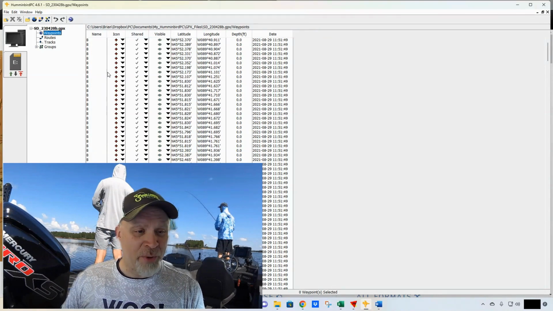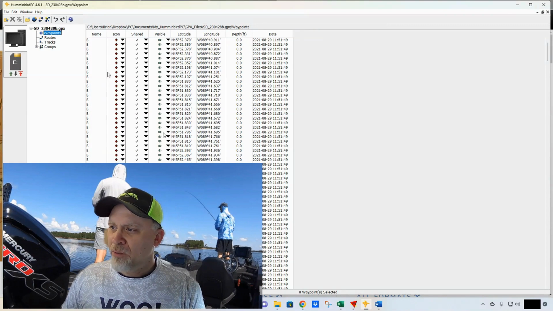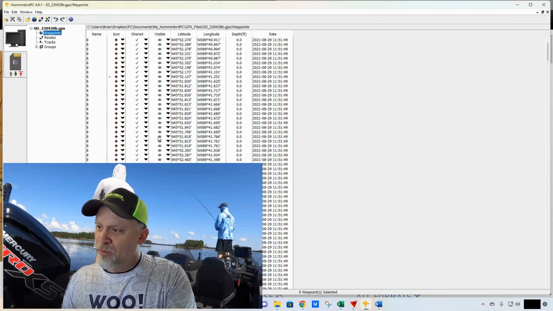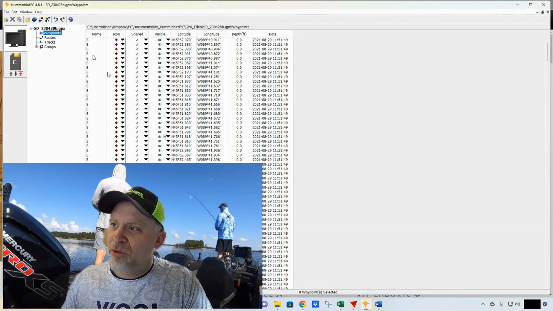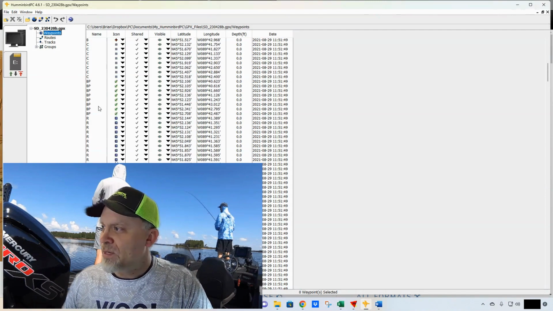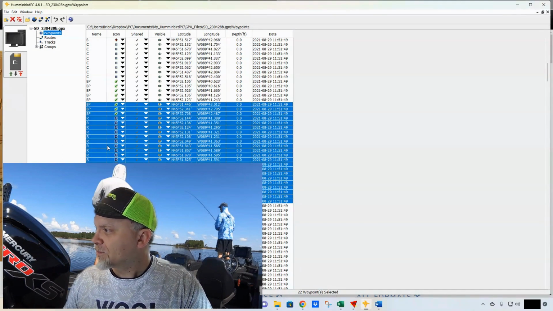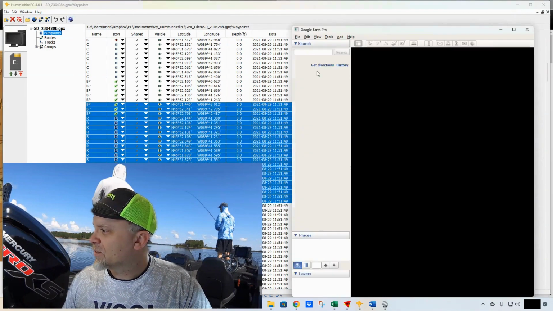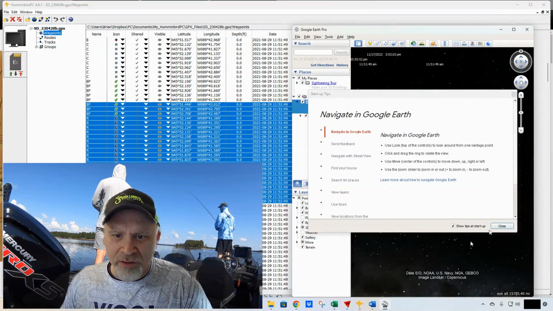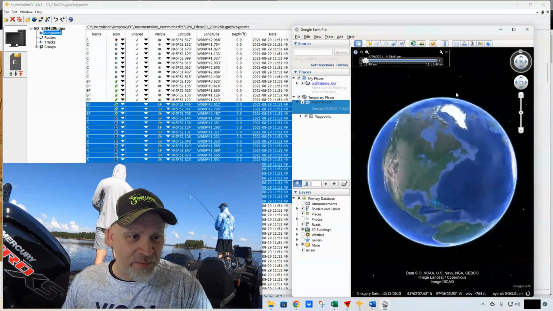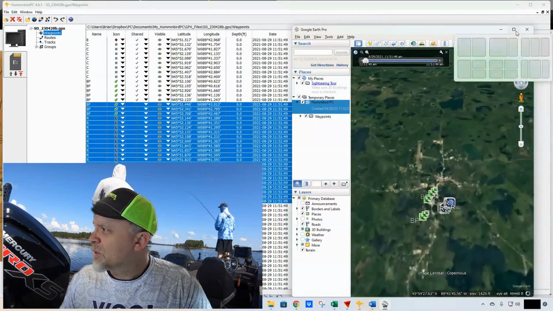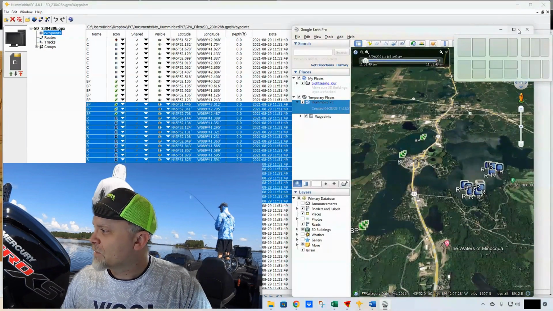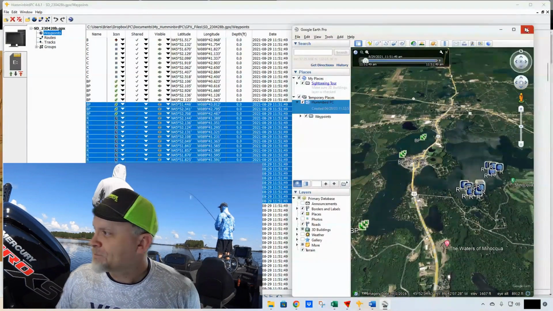But there are also other programs out there that can maybe give you a quicker look. Within Humminbird PC, you can highlight a range of waypoints, even all your waypoints, and click on the Google Earth link. If you've got access to the internet, it's going to pop open a display and bring up the locations of those waypoints within Google Earth, so you'll be able to see some things there. There are some other programs out there with different functionality that you can use as well, and I'll show you one of those today.